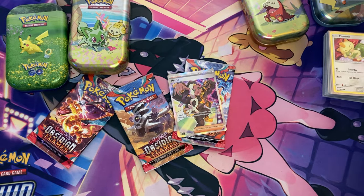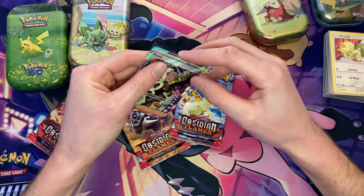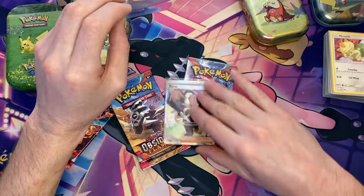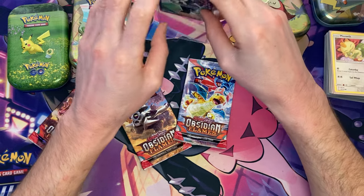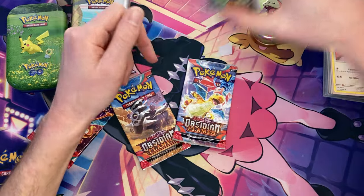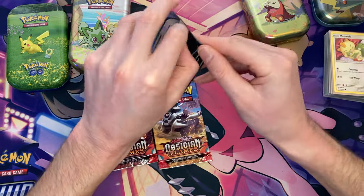Let's go ahead, sleeve this one up, along with getting it in a top loader. I would say this card goes for about around the $5 area. So with all those extras plus this one, we made about 10 bucks back so far. So nothing huge, nothing huge. Let's go ahead with pack number two.